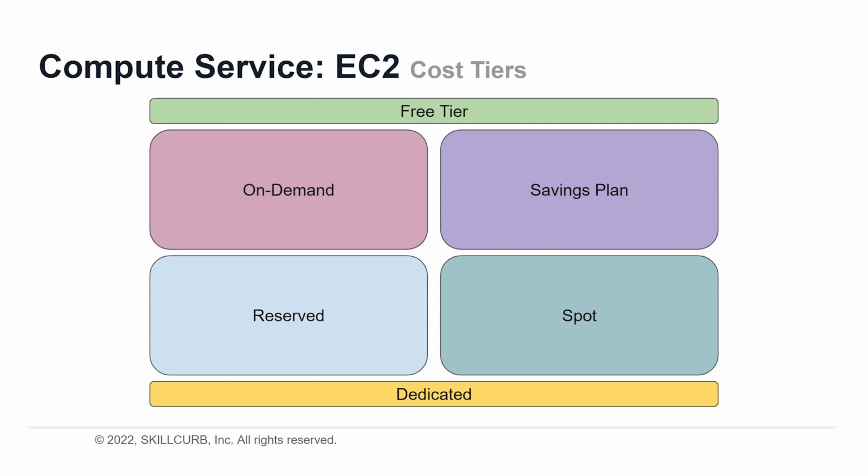Moving on, we have the savings plans available on AWS. Savings plans are a flexible pricing model that offer low prices on EC2 and Fargate usage, in exchange for a commitment to a consistent amount of usage, which is measured in dollars per hour for a 1 or 3 year term. There is an upfront payment involved when it comes to savings plans, and they're pretty simple to work with and pretty cheap. The only catch is that you have to stay committed for the term that you have signed on.